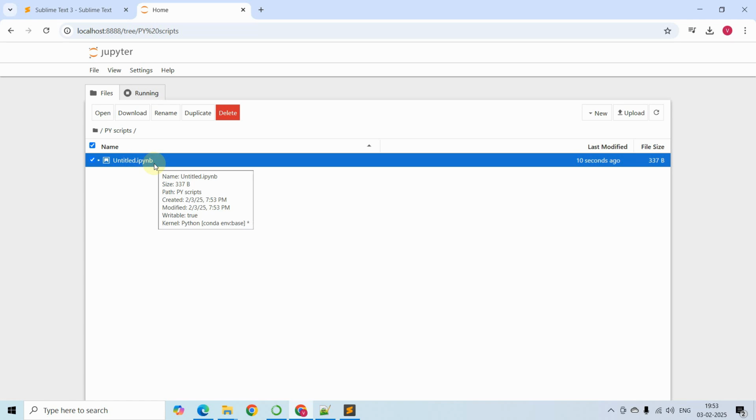and you cannot open this particular file using any other text editor. You can only open this using the Jupyter Notebook right over here. But I hope you can open that using text editors like Notepad++, but you cannot run this Python script using any other editors.